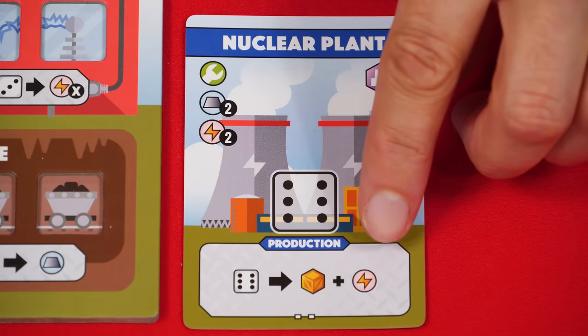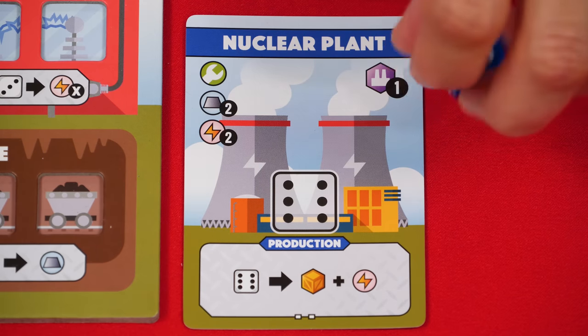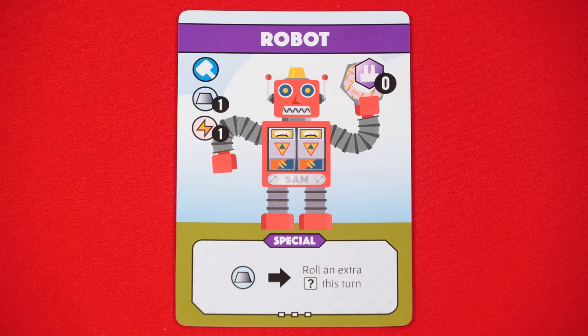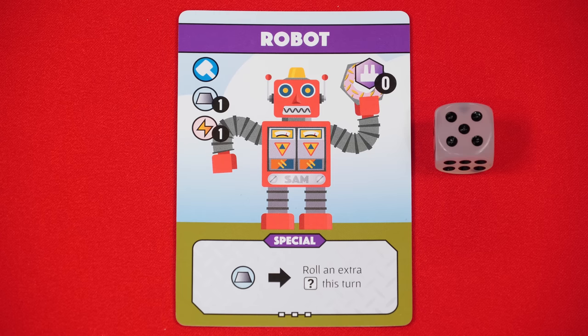Sometimes a card's effect will require you to spend a die to activate it, and if so, there'll be a place to store it, like this. The benefit shown on the robot indicates that you're to roll an extra die this turn. This means you take and roll a die from the supply. White dice are temporary workers that you'll be able to use, but are then returned to the supply at the end of the round.